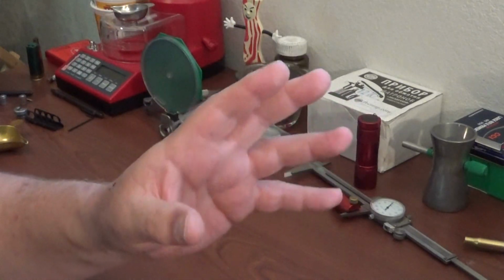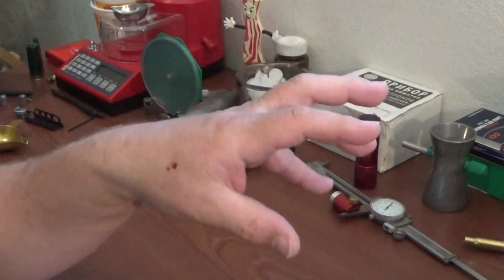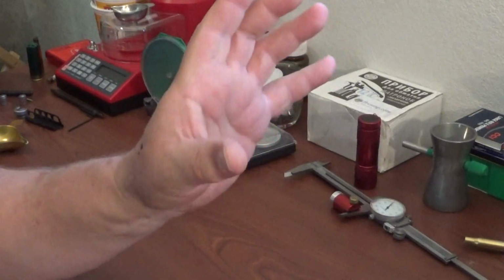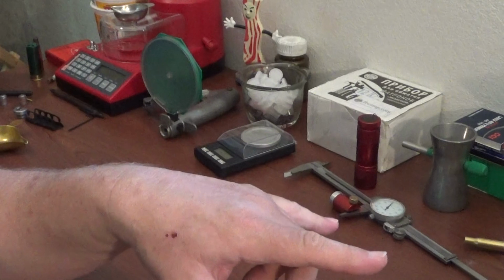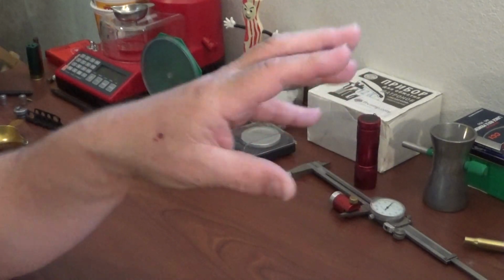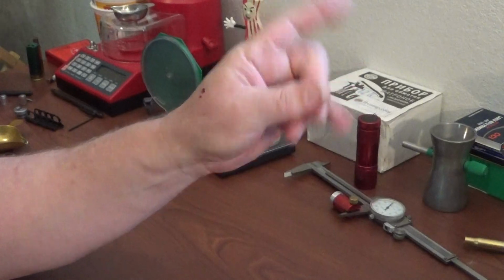Maybe I need to play around with my iPhone a little bit and positioning and that sort of stuff. But what you can do is you can get these adapters now that go over the eyepiece, and you can take your iPhone and just slide it around there until you get the image. And so when you're shooting, all you got to do is look at your iPhone that's attached to the spotting scope, and that way you're not rolling over looking into an eyepiece. You're just looking at your iPhone, and you just turn your head.